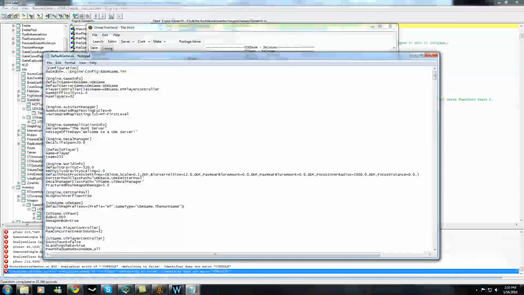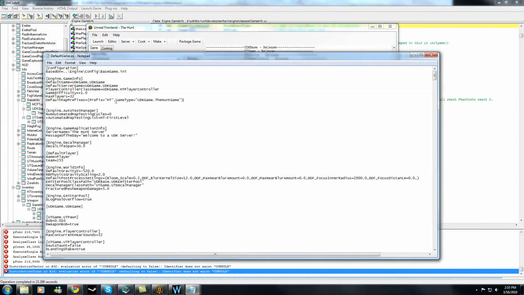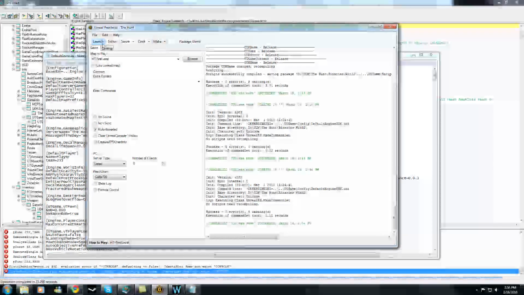Okay, so apparently I paused it and did a little bit of testing to speed this up. But apparently I can't get default map prefixes to work under this tag. I'm not sure why, because I've done it before and it used to work. But if I move this line up to engine.gameinfo and just config the gameinfo class, it works just fine. So I'm doing that. I can worry about that later because it's not that big of a deal. So I just want to save this, put this in engine.gameinfo, and then launch it.